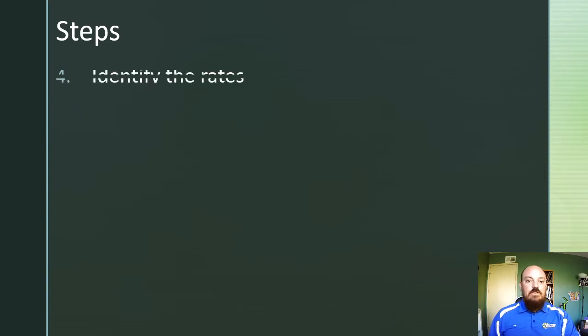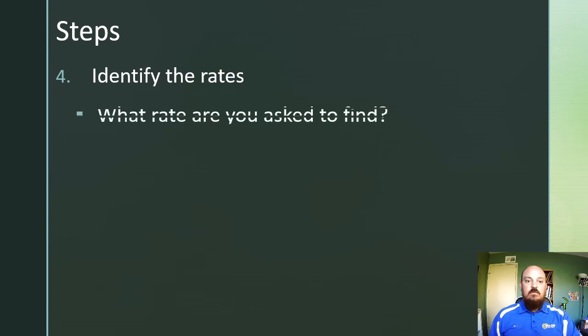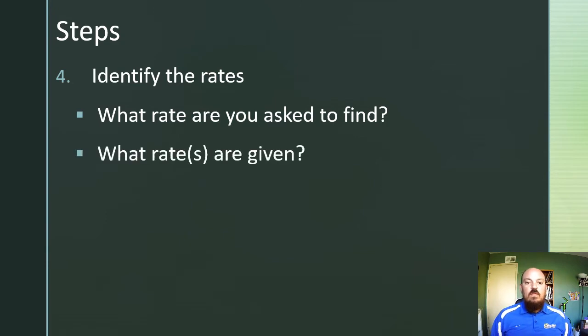All right, once you have your variables, you want to start thinking about rates. And we did a whole day of notes on this. So we said, first of all, look for that per. If you see miles per hour, that's a rate. So find those rates and find what rate you're being asked to find. If it says, how fast is this changing? Or how fast is that changing? Or at what rate is this happening? Figure out what rate you're being asked to find. Then figure out what rates you're given.